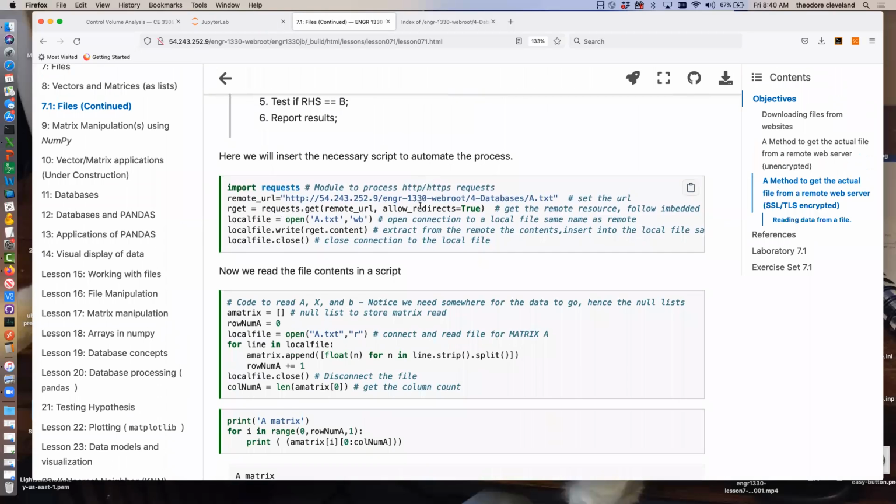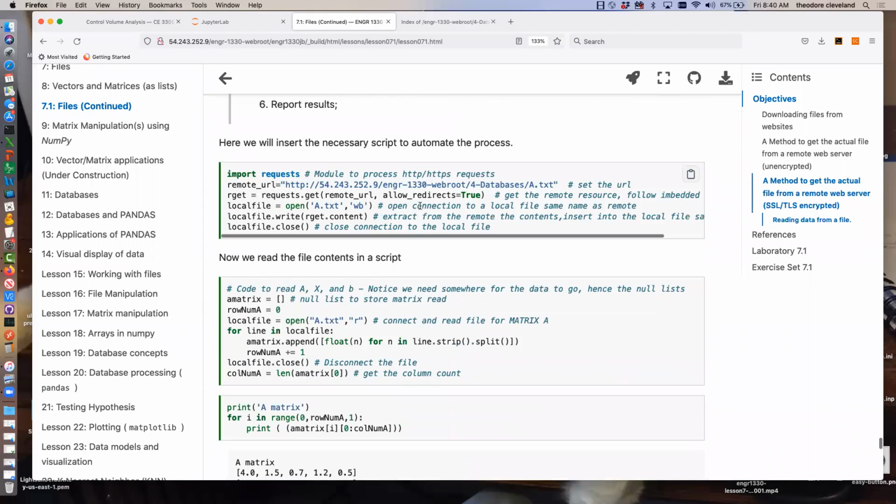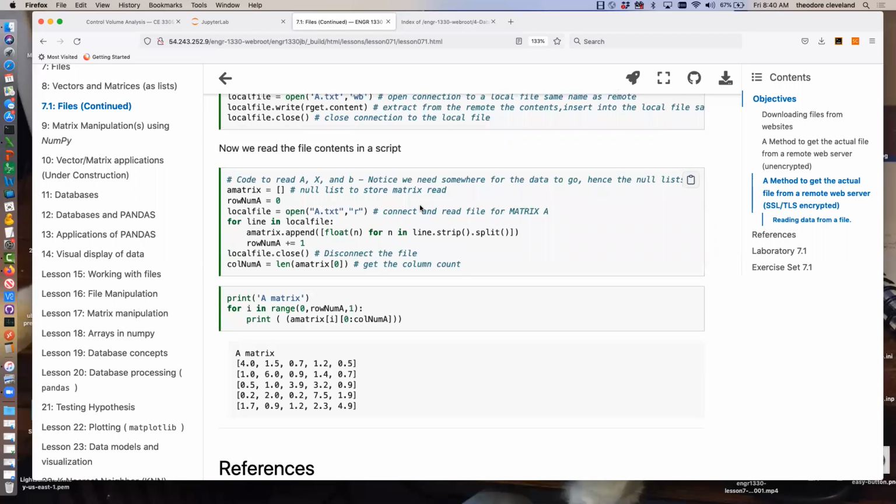Here's another example. If you recall, when we did the matrices, you right-clicked and downloaded a.txt, b.txt, and x.txt. I think those were the three. Here we'll just do the same thing, so we'll read it directly from the remote server.